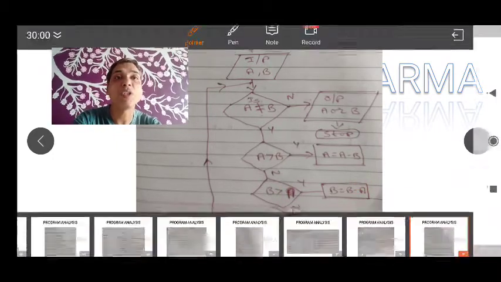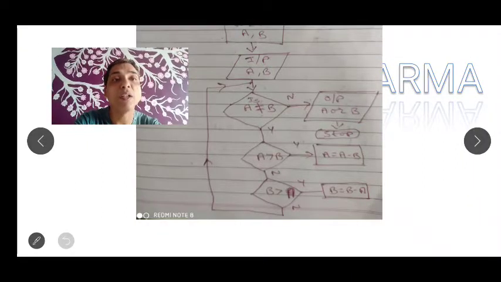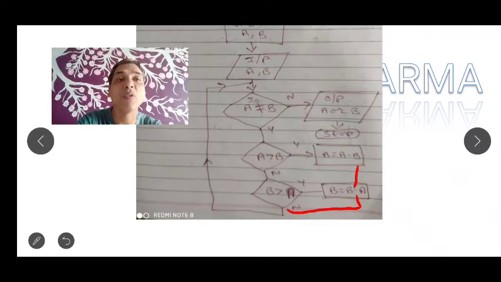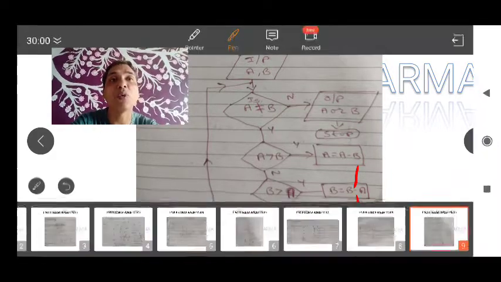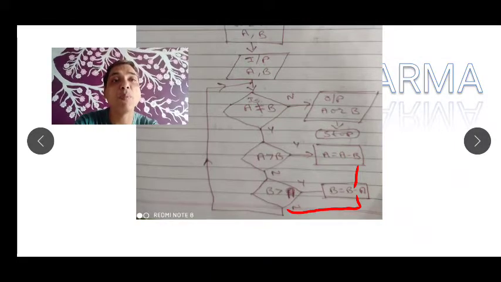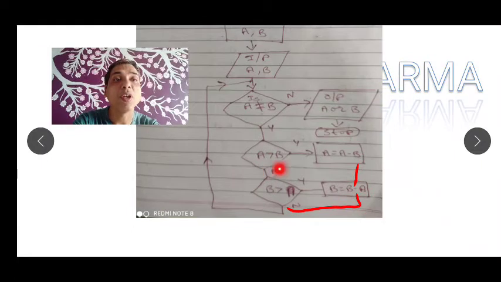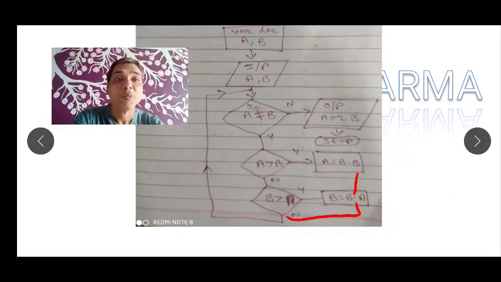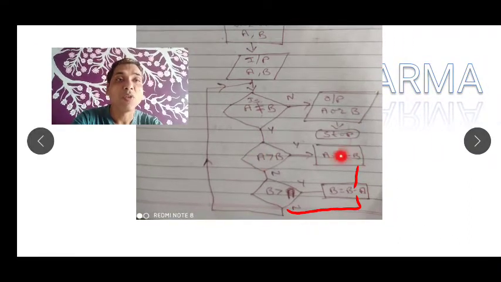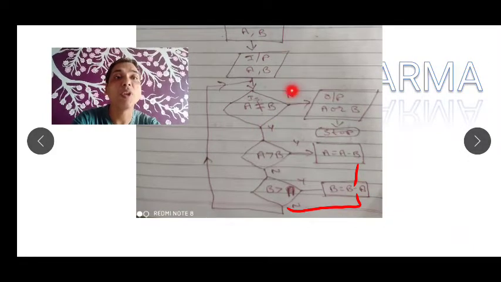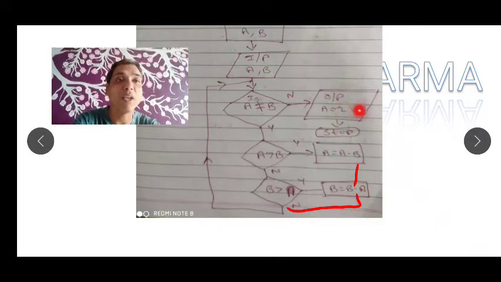But I think in this flowchart one small error is there, that is you have to link this to this repeat sign. Otherwise, the control will not come back. If you don't draw this line, it should come to here or somewhere. After processing, where to go, it is given like this. So this has to be linked. Now if a is greater than b, then you have to subtract a minus b. If b is greater than a, you have to subtract b minus a. Now this will continue till the condition becomes false. If it becomes false, the output is either a or b, and stop.